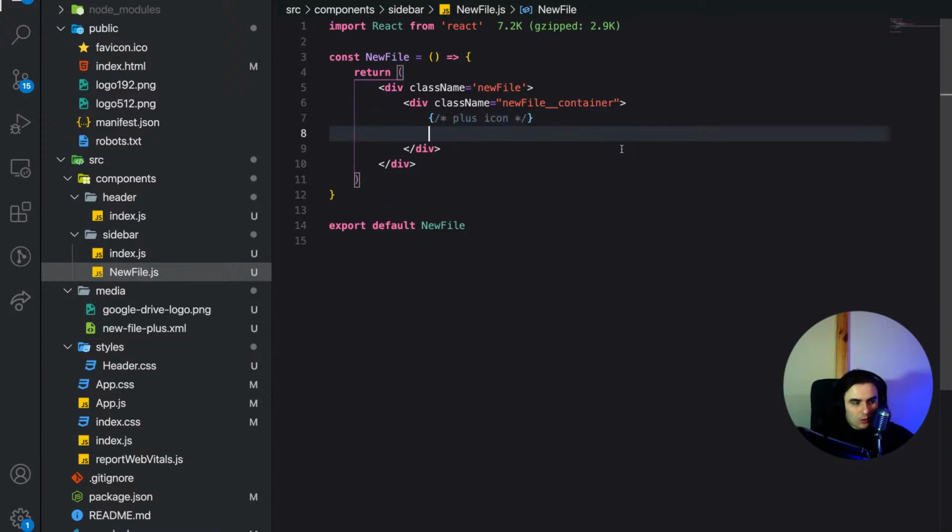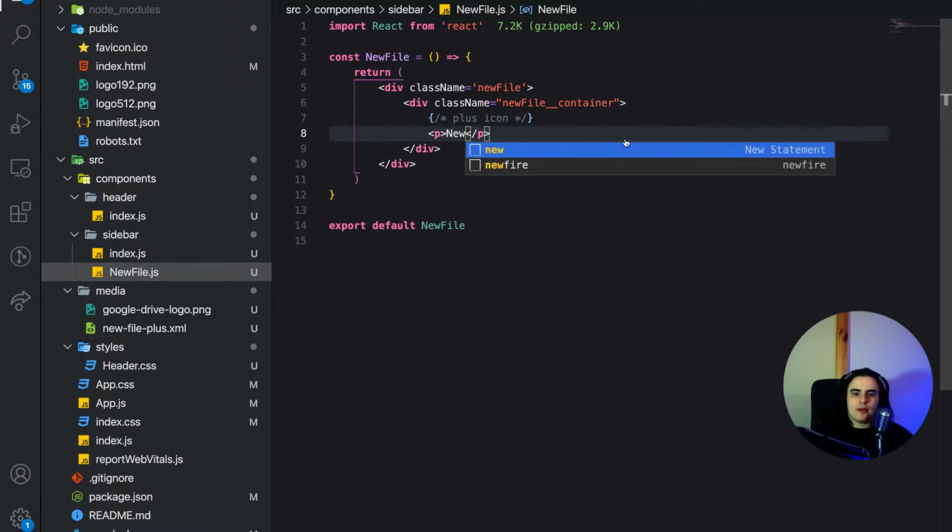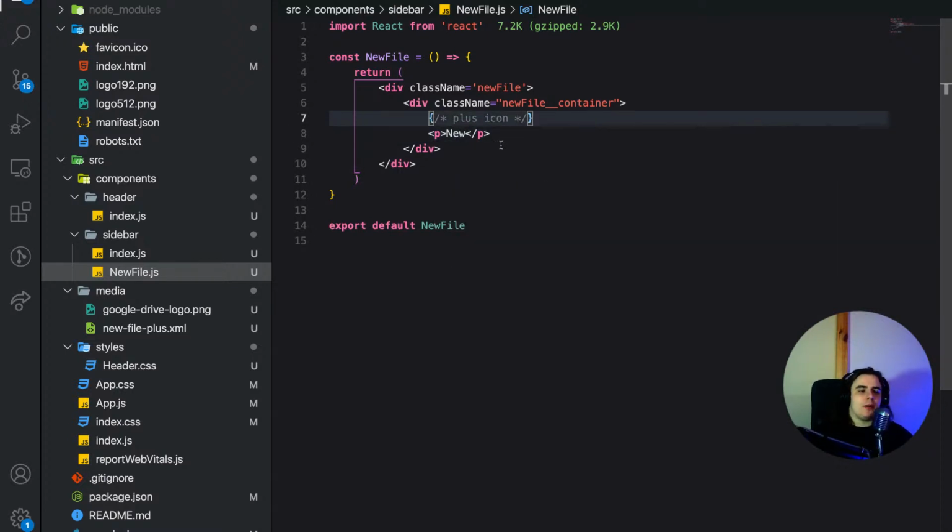Yeah, and we will obviously have a text of new. That's it. Now, this will actually pop up a modal a little bit later. Bro, please explain where to store the client input data. I'm not exactly sure what you mean, but if it's the files, we will be uploading those to Firebase. We will get started with that soon enough.